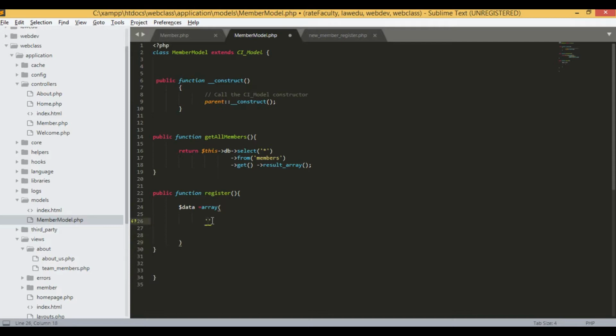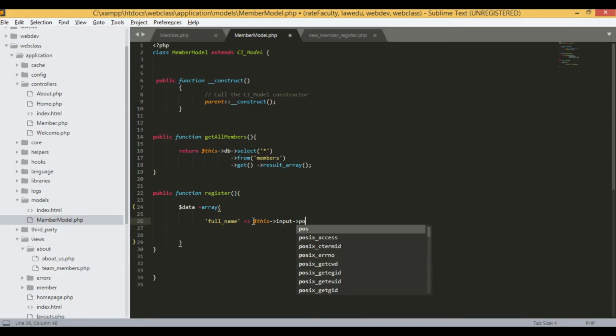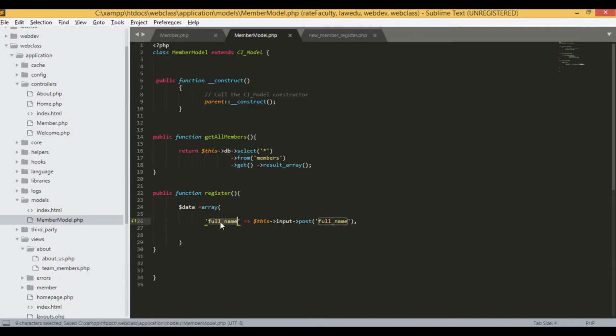Under this array we'll use our database name, the field name, so what we are posting here, full name.